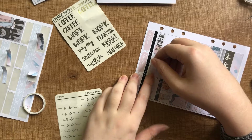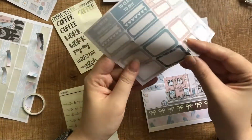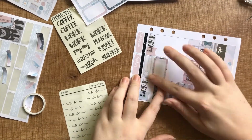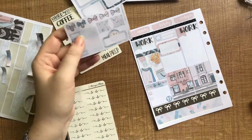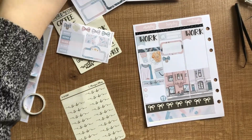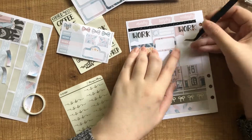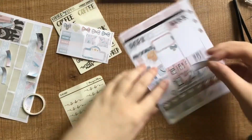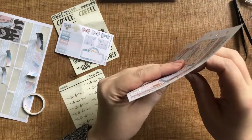But first off, I needed to mark that my rent was due. So I used this cute little bill due sticker and just put a little house icon over the top. Then I'm using this half box underneath, and that's just to mark in my placement time. I used this cute little bow sticker underneath just to remind myself of the things that I have to bring to placement. Underneath that I just use another quarter box or appointment label just in between to fill up that space.